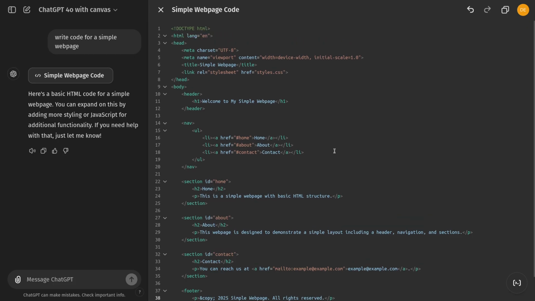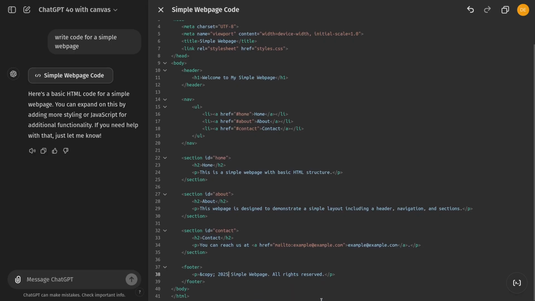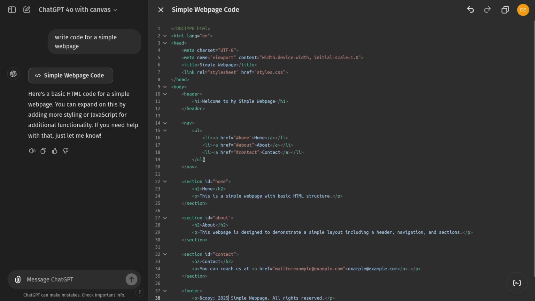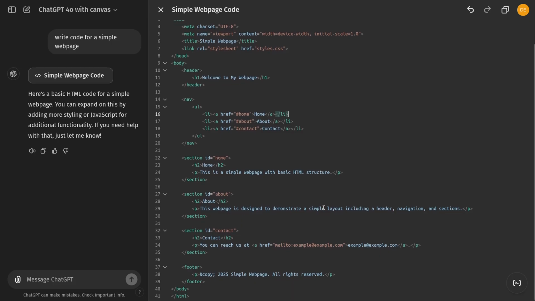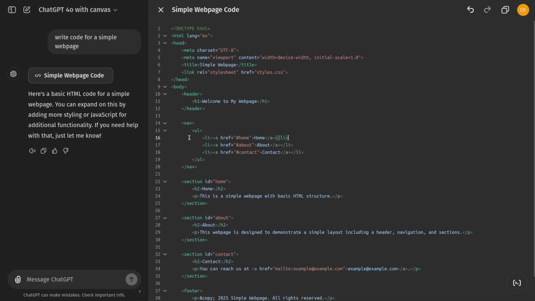And if I want to change some styling, I can do that. Right now, it's just spit out the HTML format, and we can make a lot of changes here. Welcome to my simple web page. We can even just change that. Welcome to my web page rather than simple web page, and these changes will be reflected in our code. So that's pretty handy.